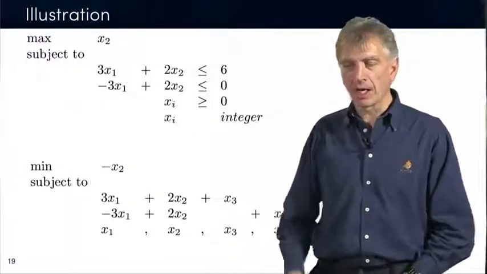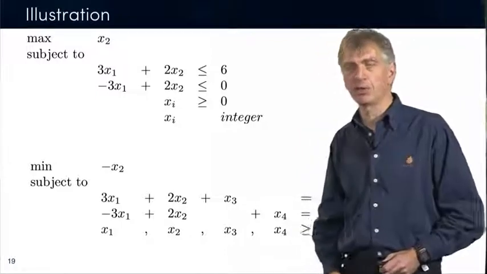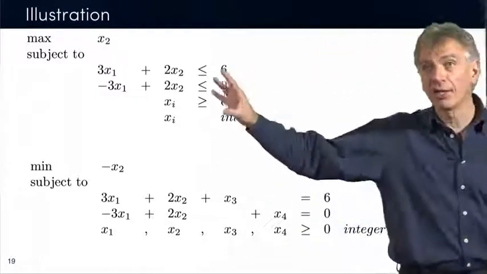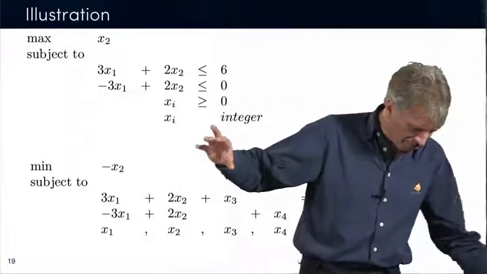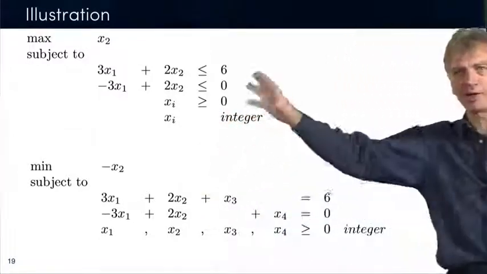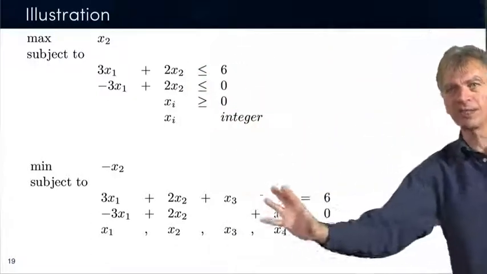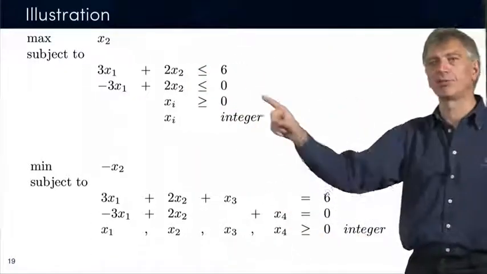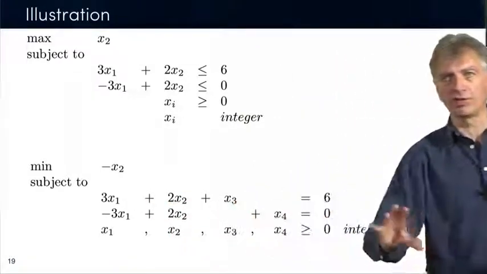Okay. Now, I want to illustrate that so that you can see what it does on the simple example that I've shown you. Once again, we start with this model. I have my feet completely tangled in wires here. This is the basic model that I've shown you. We re-express it in terms of equalities, and of course we transform the max into a min. So we get these constraints over there.